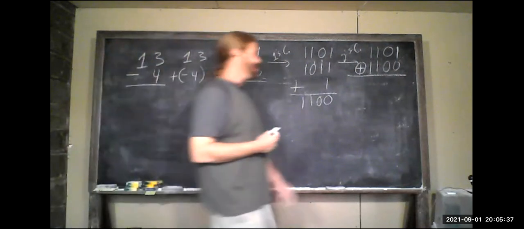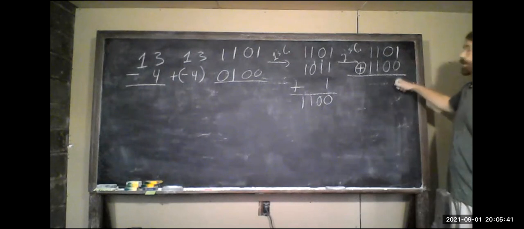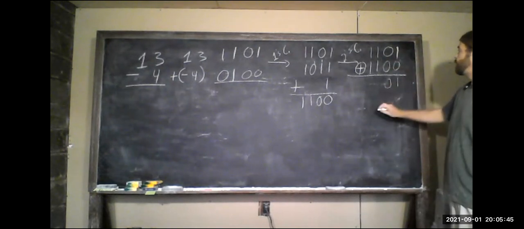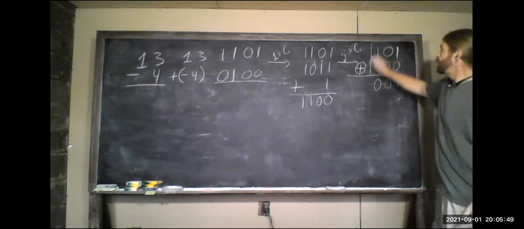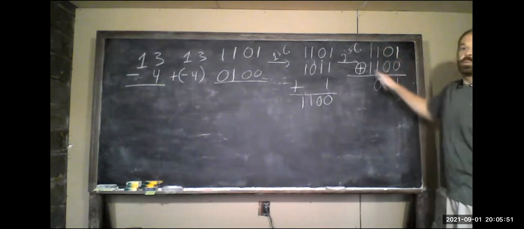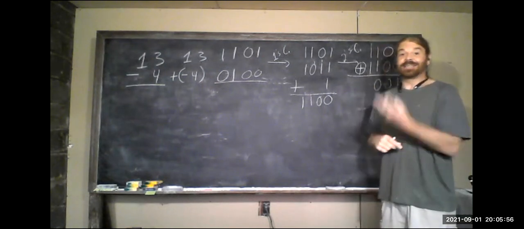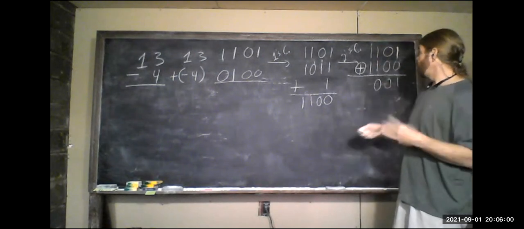Almost did that without having to grab another piece of chalk. 1 plus 0 is a 1. 0 plus 0 is a 0. 1 plus 1 is a 0. Carry a 1. 1 plus 1 plus 1. Well, that's as much as we'll ever add in binary. That gets us all the way up to 3, right? Which in binary, 3 is written 1, 1.